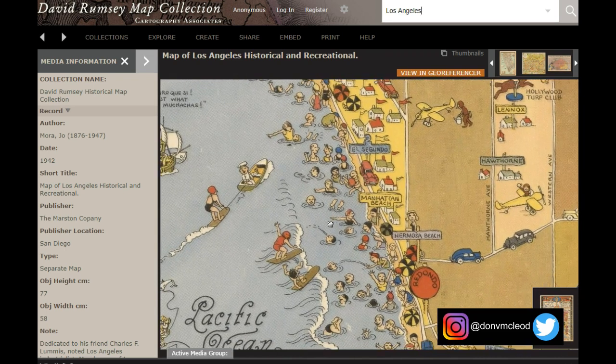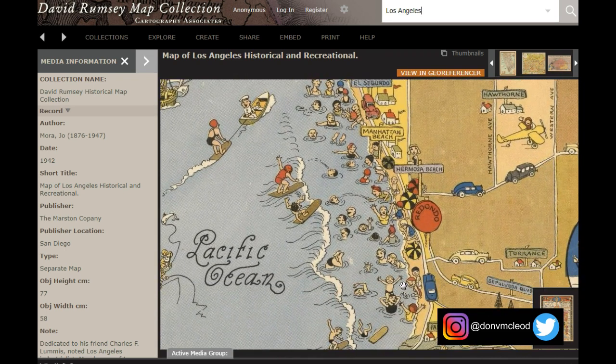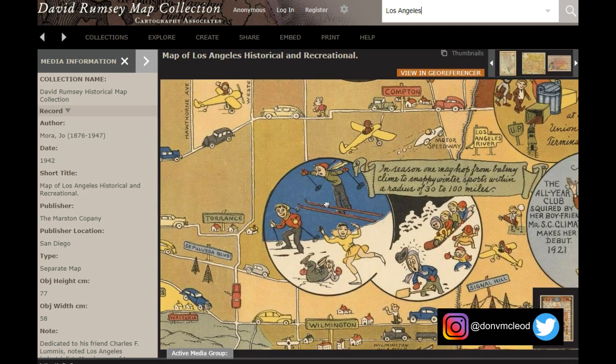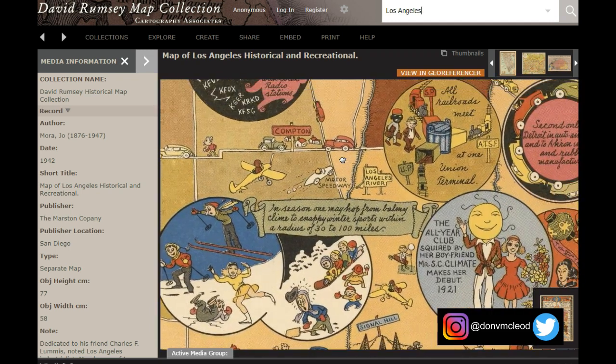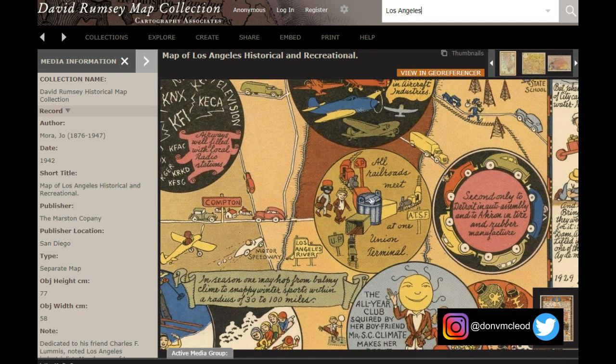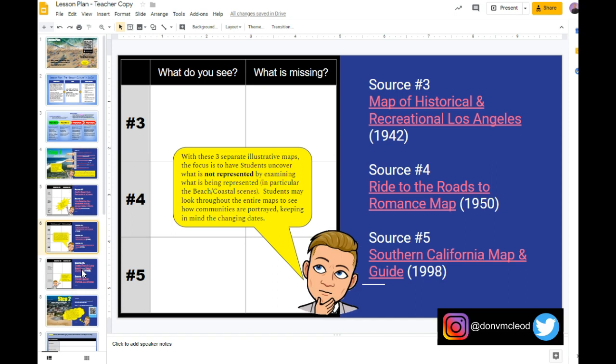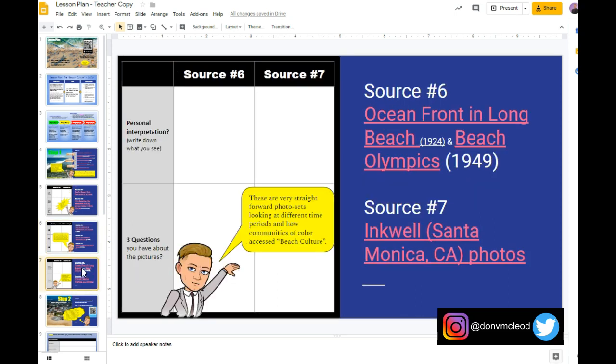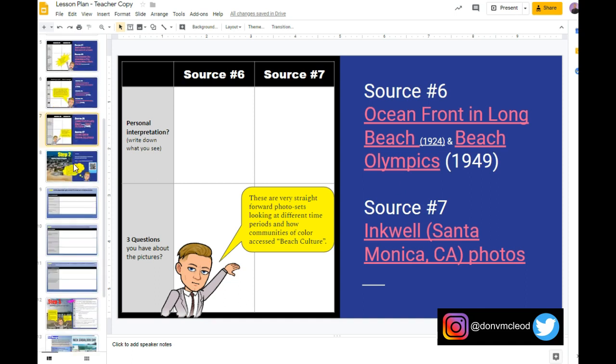If we zoom in a bit more, what are we looking at, the people? What are we seeing in 1942? What is being represented? And for example, as we move in here, why do we see this representation in 1942 and so forth? Those are the things we're really looking for to make this lesson plan series real quality. The next ones we go to are the pictures, so just make sure they're focusing on the actual pictures and maybe what is missing or what is being represented.